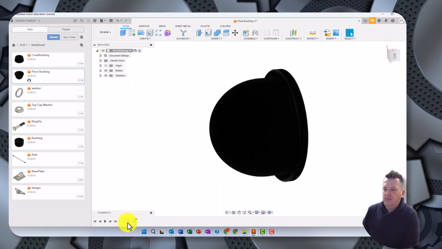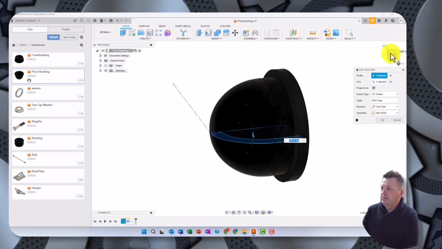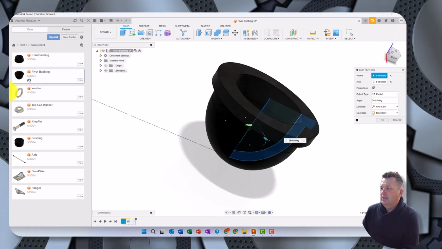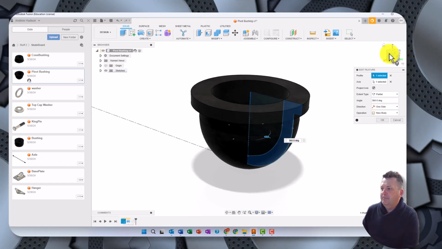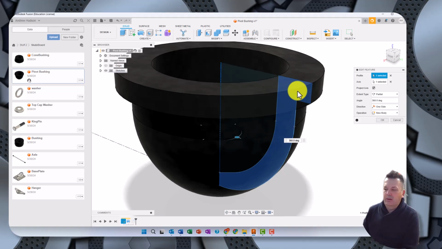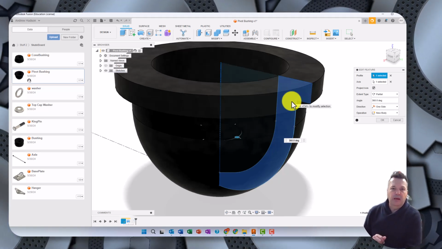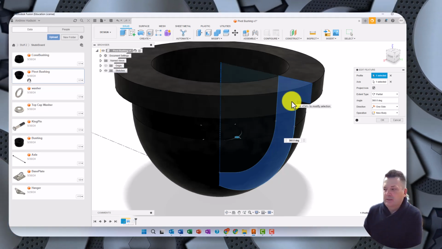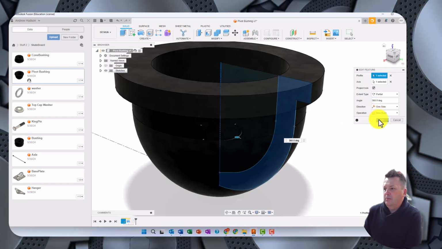We're then going to do a revolve, same as what we did last time in the last cone bushing, and you can see that profile a little bit better there. So we've got our centre line going down the middle. You can see our blue highlighted profile that we are revolving 360 degrees. So do that right around, create a new body.